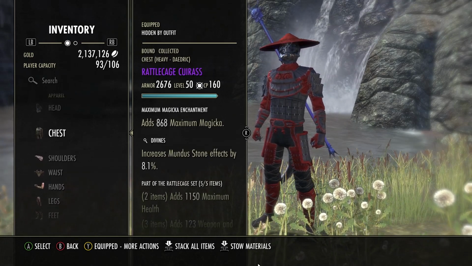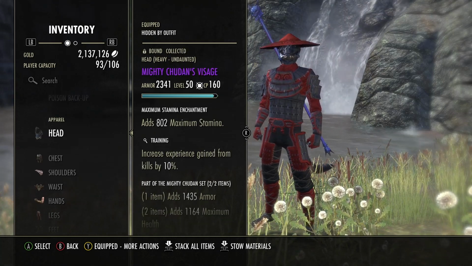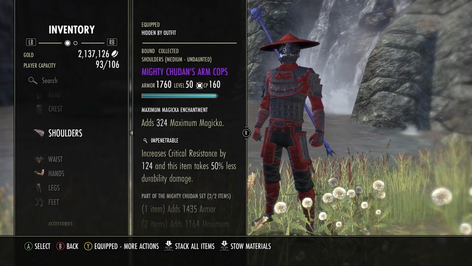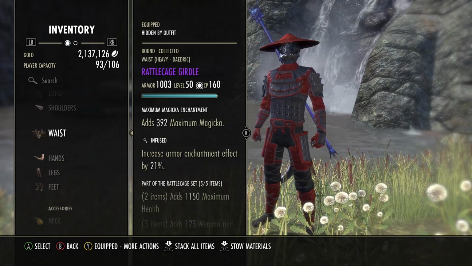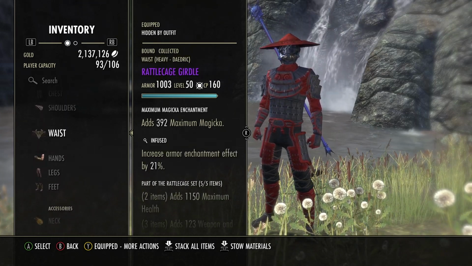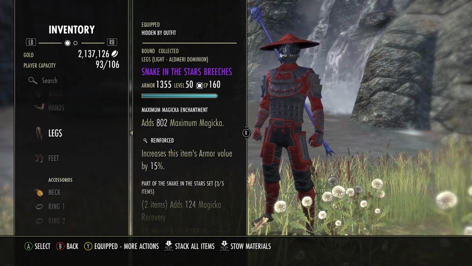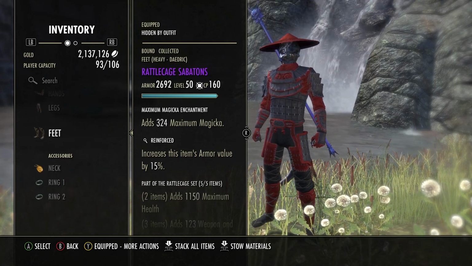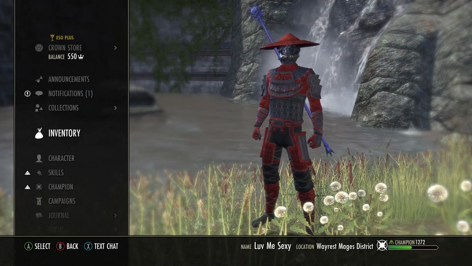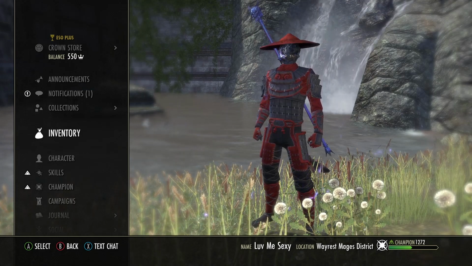So in an ideal world, again, my pieces at this current moment are not perfect. You want heavy on the head, heavy on the chest. You want heavy on the shoulder if you can. You can go light, but probably you want medium on the shoulder to get the 5-1-1. And then you want light on the waist and the hands, and heavy and heavy. So Snake in the Stars is light armor, so you're going to have to figure that out. And then we're using Snake in the Stars and Rattle Cage to fill it out. Snake in the Stars is back bar, Rattle Cage is up at all times. So figure it out in terms of heavy, light armor, however you want to do it.